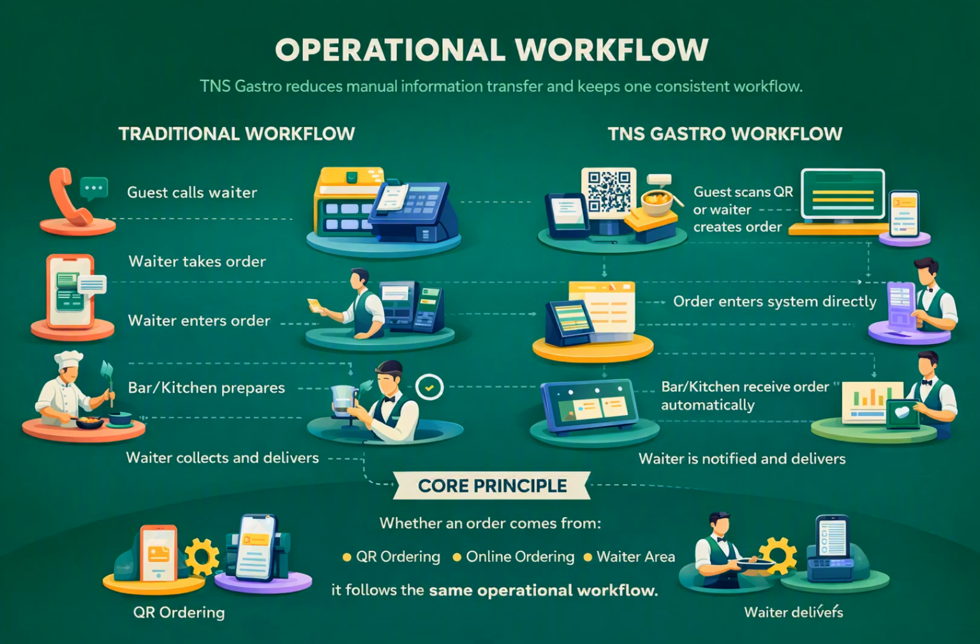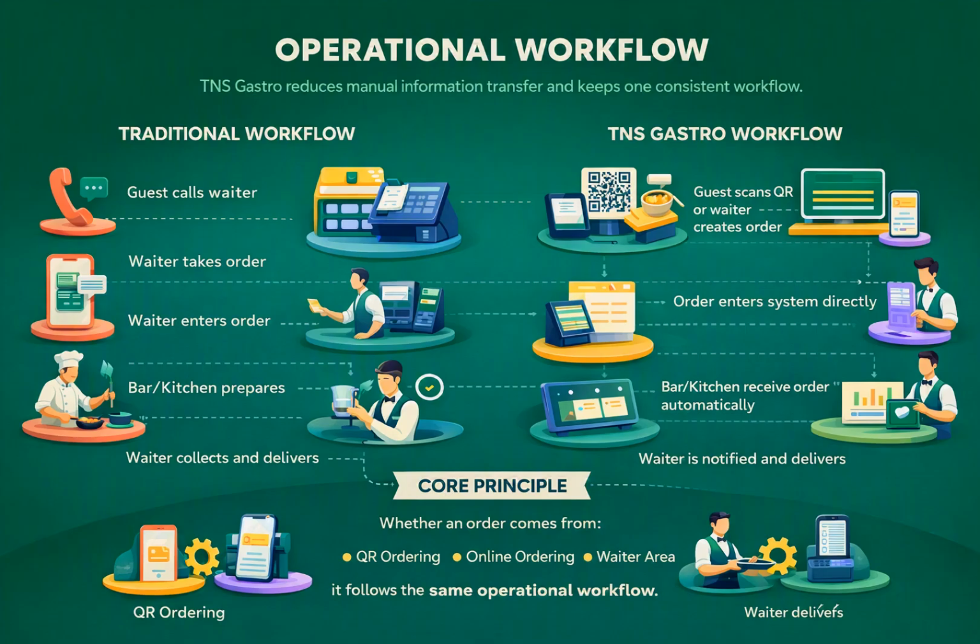In a traditional restaurant, the workflow is simple. 1. The guest calls the waiter. 2. The waiter takes the order. 3. The waiter enters the order into the system. 4. The barman or the kitchen prepares the products. 5. The waiter collects the prepared products. 6. The waiter delivers them to the guest. In this workflow, the waiter is involved in almost every operational step.